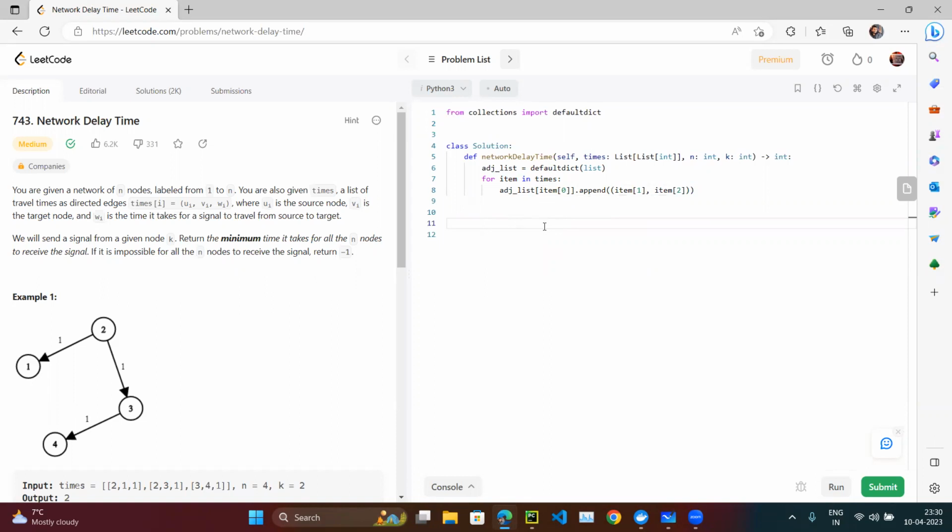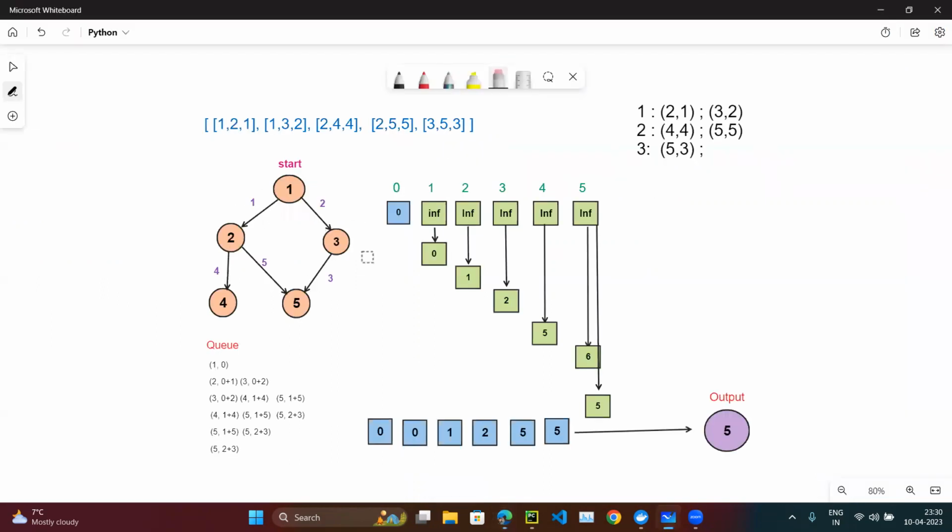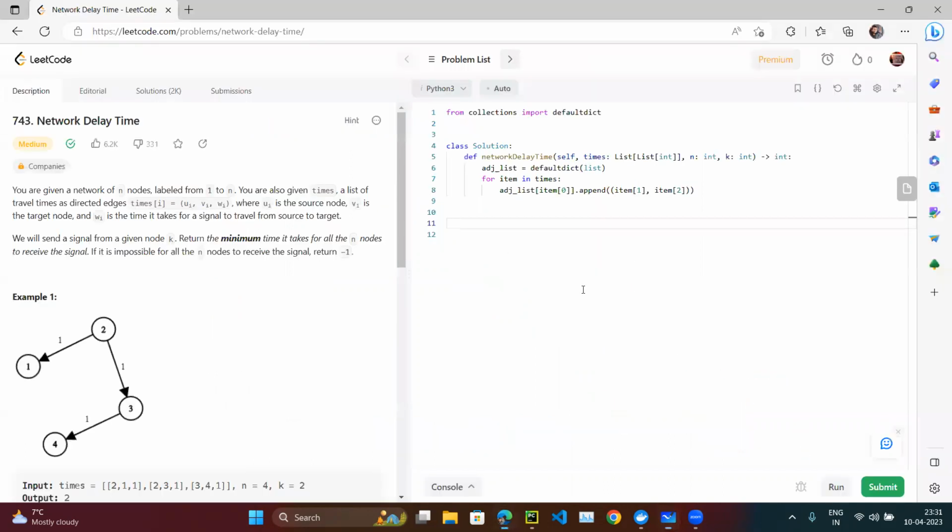We have to perform the BFS algorithm, and the BFS algorithm is going to create this list, and then we are going to return some output. All right, so let's do that. It is going to return the minimum delay time and self dot BFS.